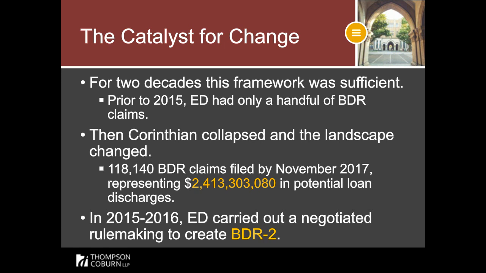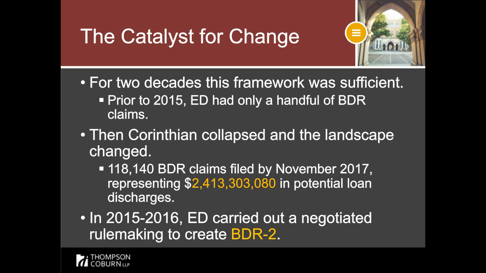So the department appreciated, looking back, and this is the prior administration, the Obama administration, said, look, we've got this wonky standard about giving rise to a cause of action under state law. It's incredibly hard to enforce. We have no process on the books for how this is supposed to be adjudicated. We've only acknowledged that schools ought to have due process, and presumably borrowers should too, but there's nothing that spells out how we're going to go about adjudicating these claims, so we need to create a rule to get in front of this and to start working through all these discharge applications.